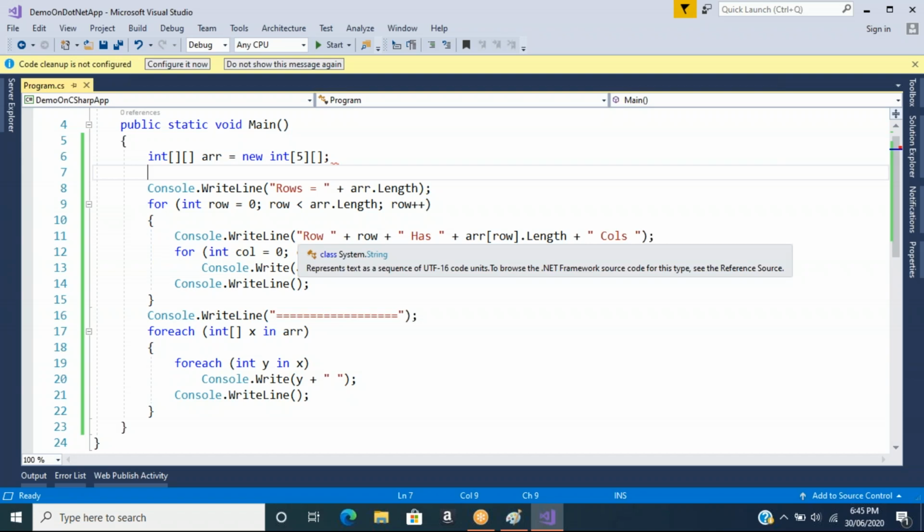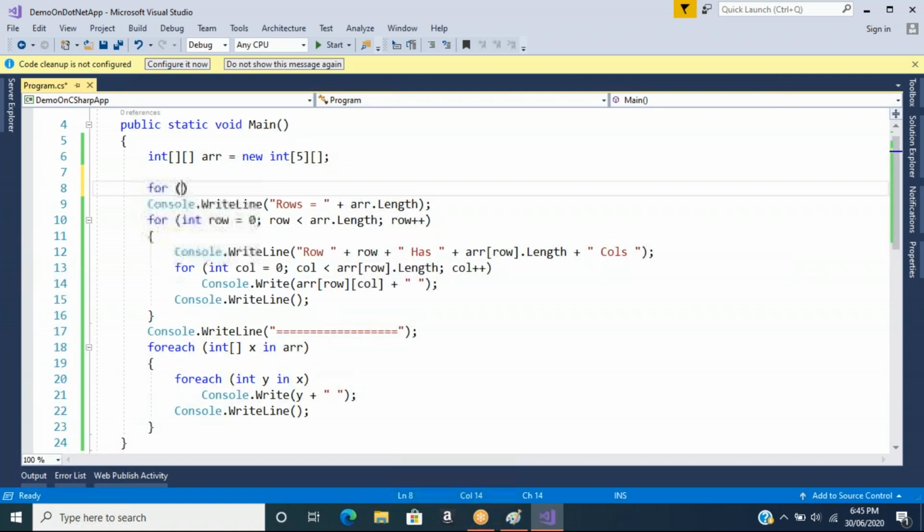Now, what is your aim? Each row should have a different column length. So now we should write logic to allocate memory for columns. For that, I say int row 0, row less than arr dot length, row plus plus.